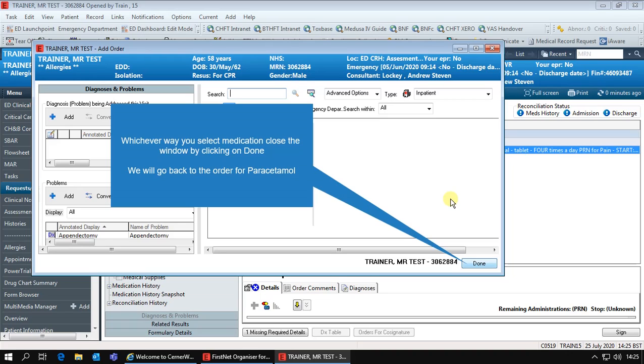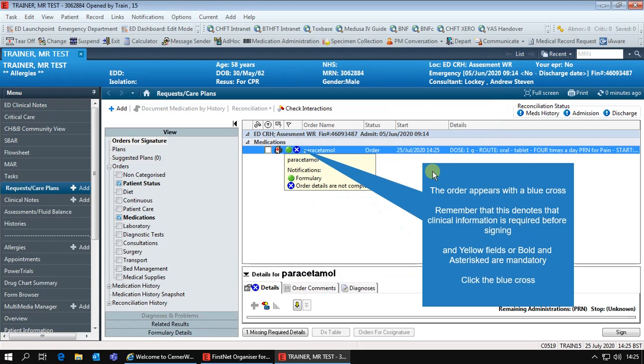We will go back to the order for paracetamol. The order appears with a blue cross. Remember that this denotes that clinical information is required before signing, and yellow fields, or bold and asterisked, are mandatory. Click the blue cross.